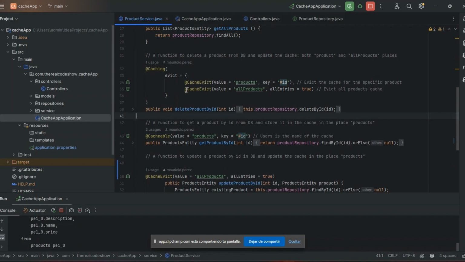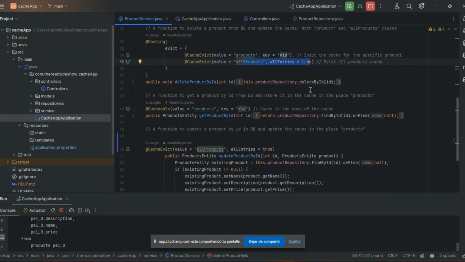For that reason, you have to update all of the entries, so that both the database and your cache system are the same. And here, you are telling Spring Framework to do the whole updation.